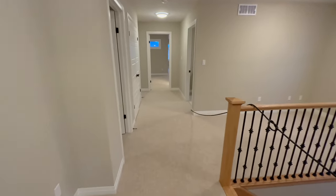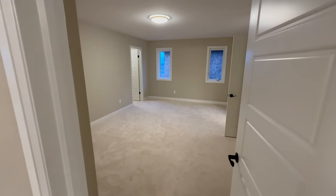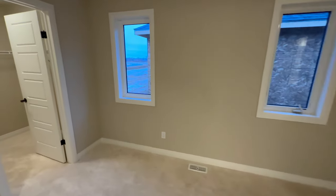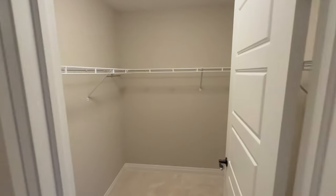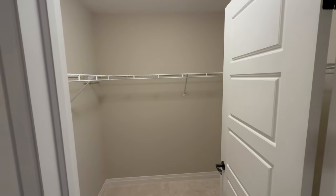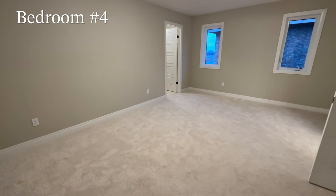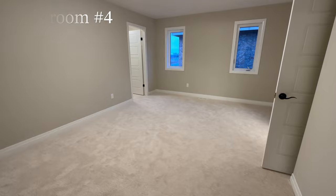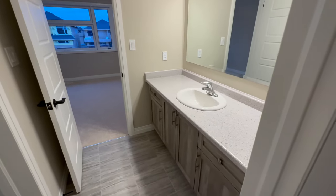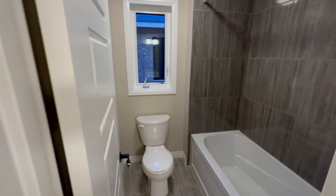Now the second bedroom — look at the size, huge. And there's a walk-in closet, big size — I normally see this size for a master bedroom closet. There's the Jack and Jill washroom as I mentioned: the sink area, a separate commode area, and a tub area. If someone is taking a shower, they have a room with a door — you can still come in and use the washroom.